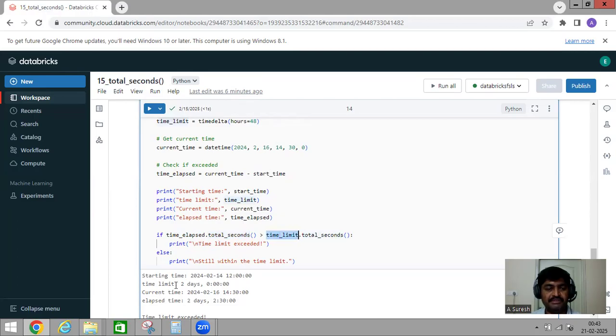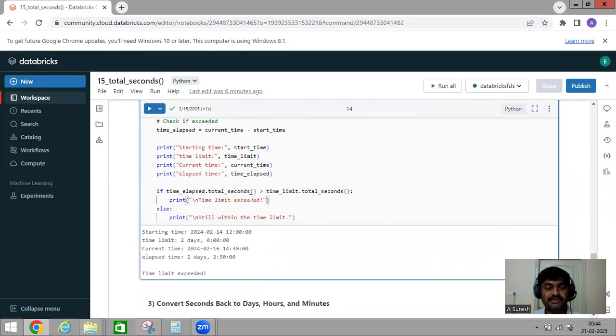The time limit is 2 days, 0 hours. I'm converting that to seconds and comparing these two values. If it is greater than, then I print time limit exceeded, else still within the time limit.